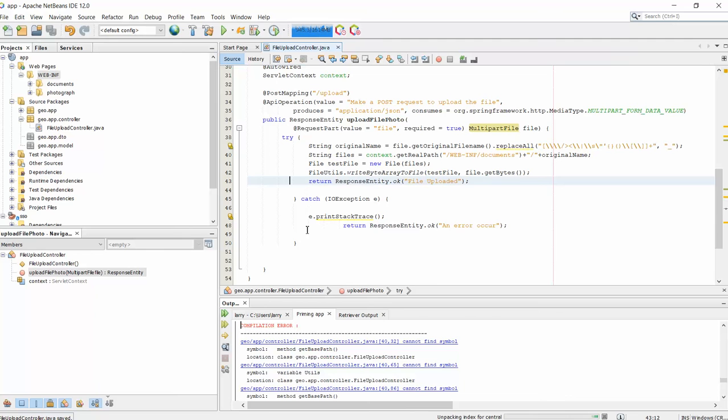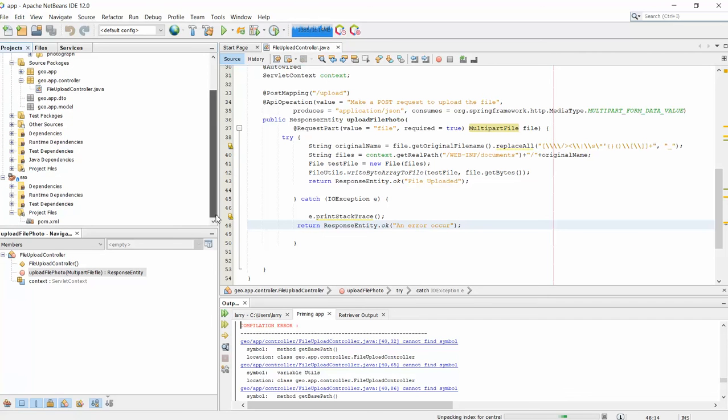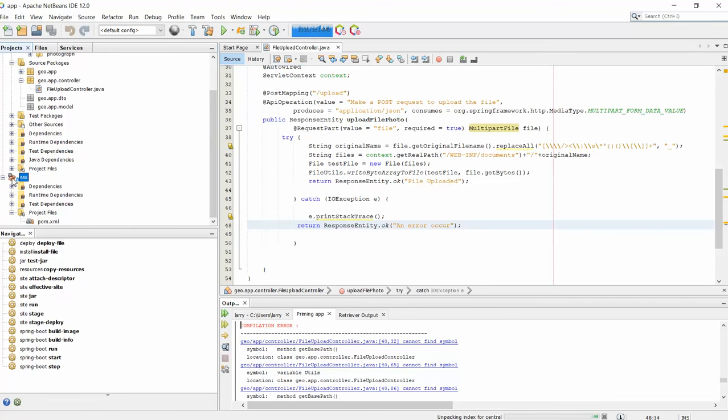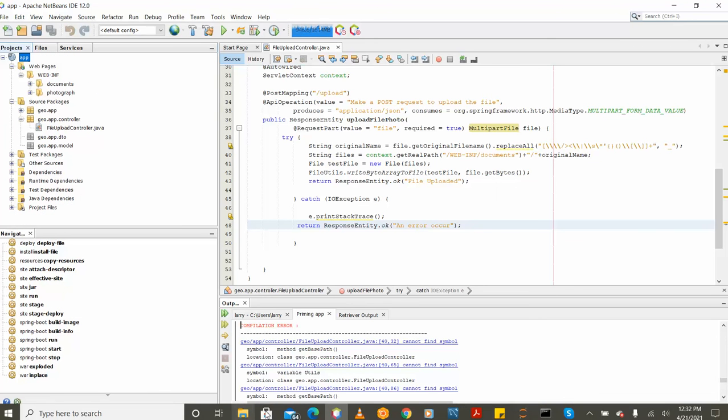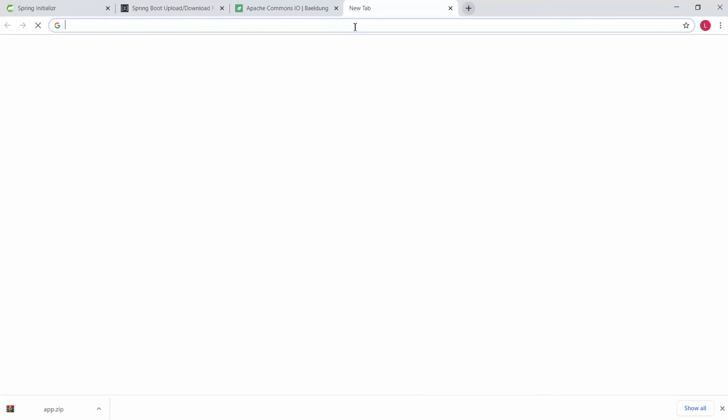So now if you want to see that the file is actually fine, let's try and add Swagger documentation so that we'll be able to test it directly from our Swagger. There is a configuration file we need to add.